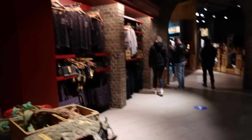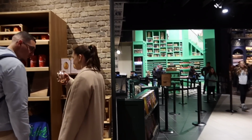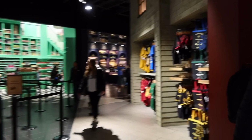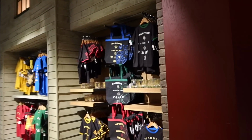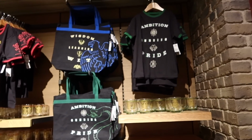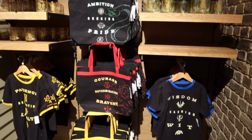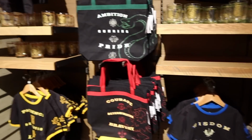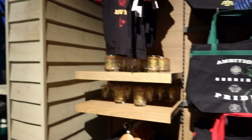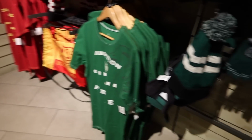Right, welcome guys to my first official full tour of the new Harry Potter shop. That's how long it takes me to do things like this, right? We go in the tour and we don't finish until 9 o'clock, 9:30, and by that time it's time to leave and we are literally being kicked out. So the girls have actually gone into the tour this morning and I'm hitting the shop before it gets crazy and half the stock is gone. So here we have almost full shelves of items.